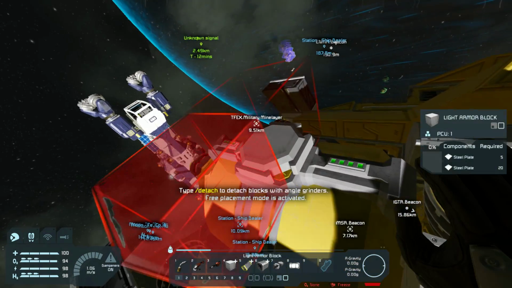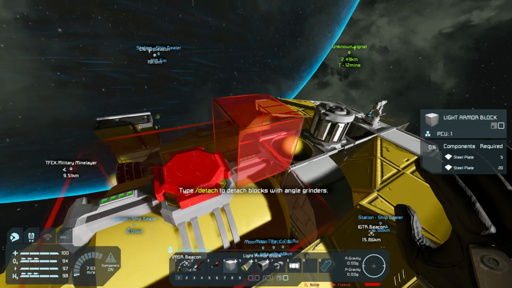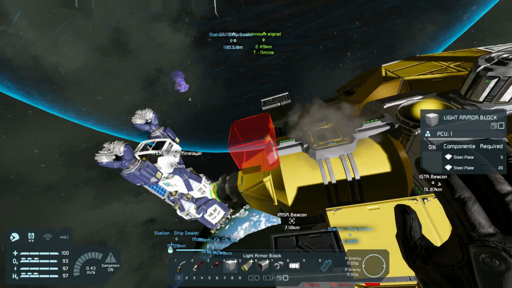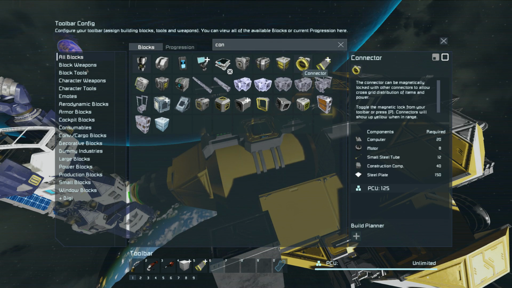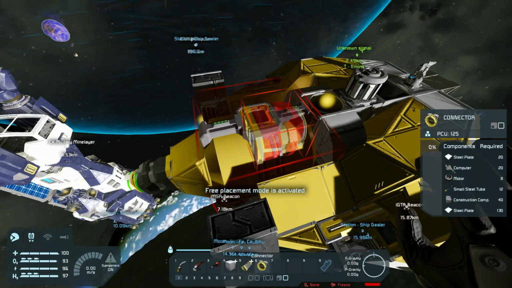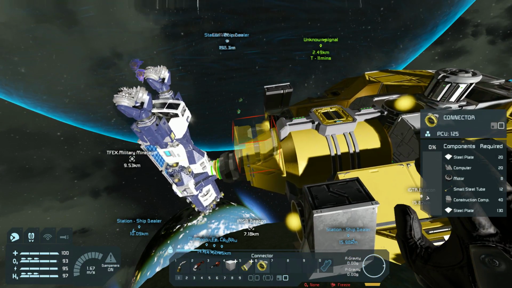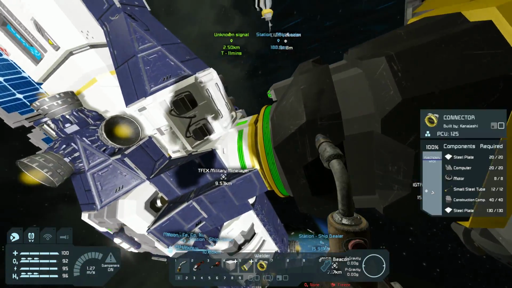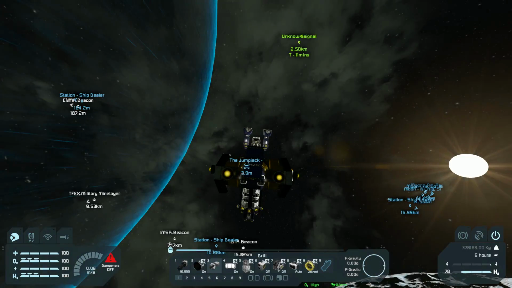I can probably get rid of that and connect up directly to the hydrogen tank. This'll work. We'll get this done. Connector. We'll grab the color from that. And I guess I need some steel plates. Hello, do you have any steel plates for me? I wonder.